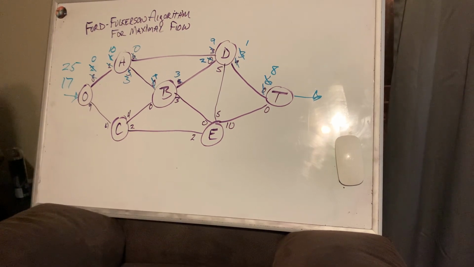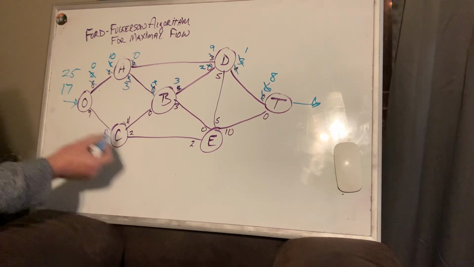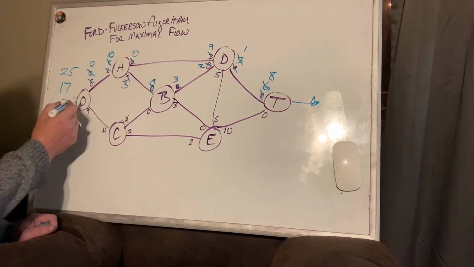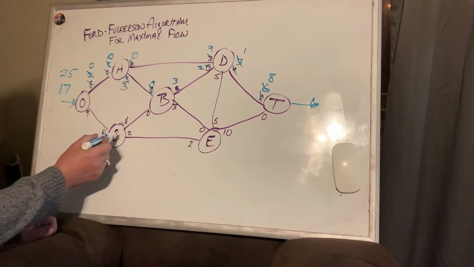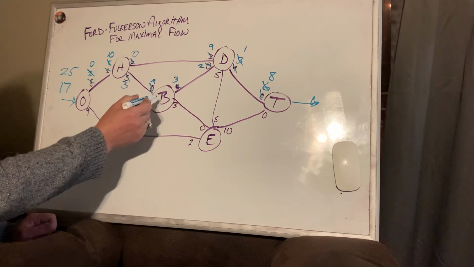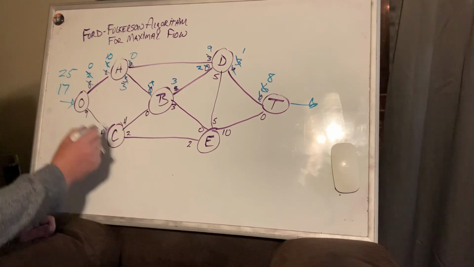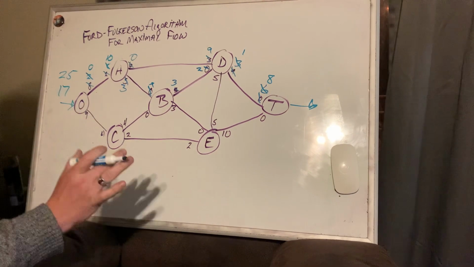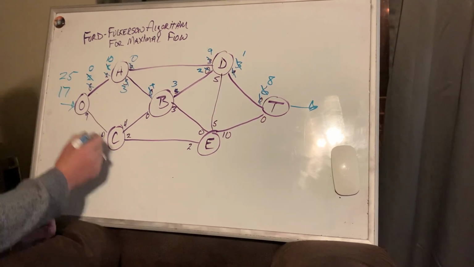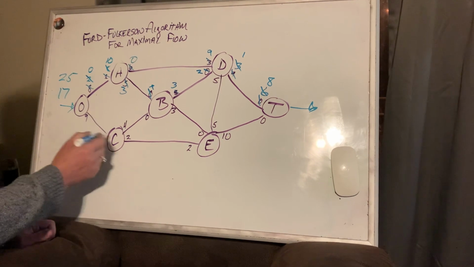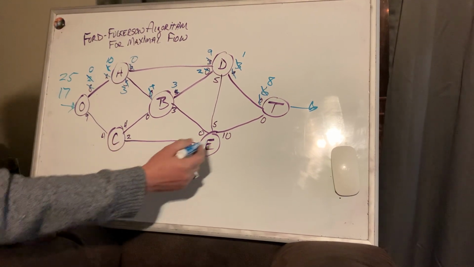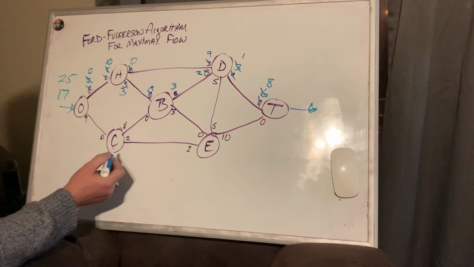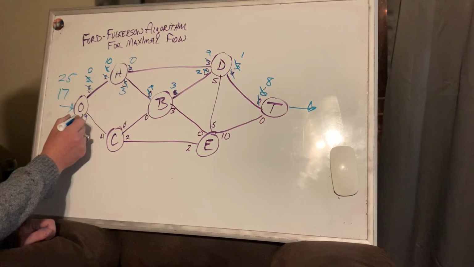So now that we've got that one done, we've still got 9 that we can send, and we're going to have to find different paths to send that. So if we send 9 this way, we can send 4 more this way. Well, actually, we'll just keep it on the outside, and then we'll try and figure out a path for the last way. So if we send it down this way, then we can only send 2 here, and our 10 will handle the 2. So our limiting factor is that 2. So we'll start with that.